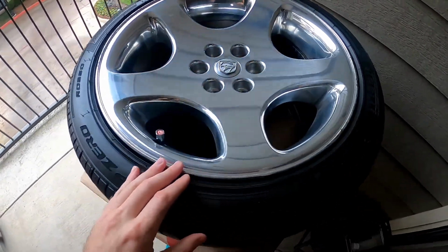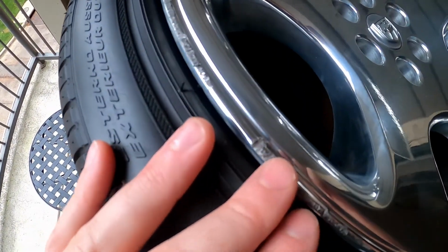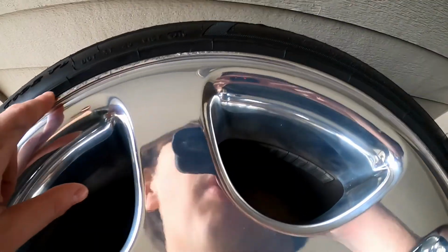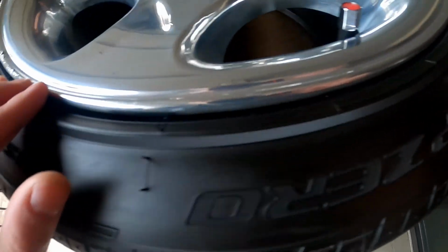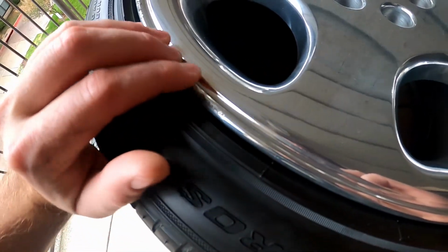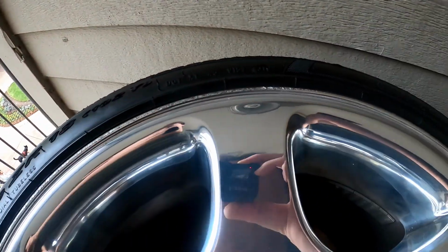By far one of the worst parts about my Viper was this back left rim. The curb rash here from the previous owner is almost completely around. It's like 75% of the rim has some significant curb damage. So I'm gonna go ahead and try and polish that up, sand some of these scratches out, and hopefully polish it up to make it look a lot better than it is. I know it's not gonna be perfect, but we'll see what we can do.